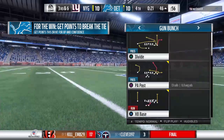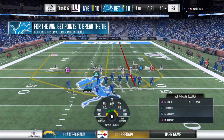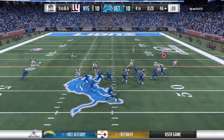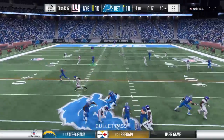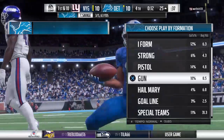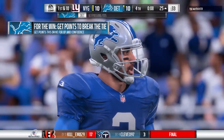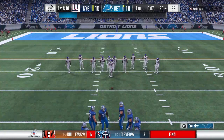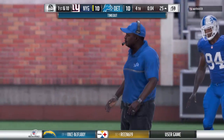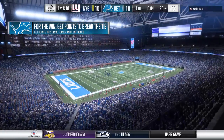Now hold everything here. We're going to get a timeout by the offense, as the clock will stop with 21 seconds to go in the football game. Savage now to throw. And Tate's got it. And a nice gain of 21 yards. And this is obviously a spot where you lean on your stars. Get the ball to them in open space and let them do what they do. And now they're going to get the timeout. A huge play has them in field goal range with a chance to win.